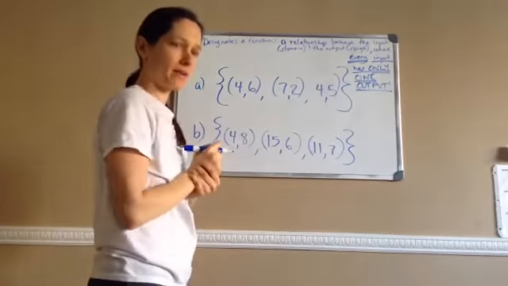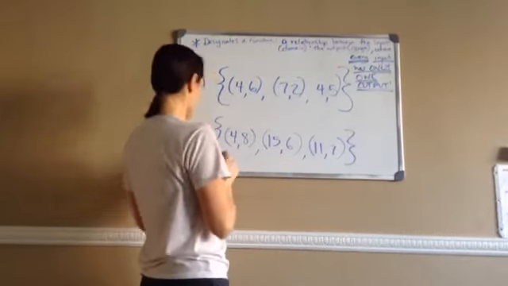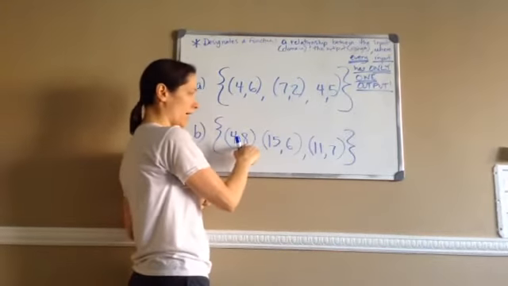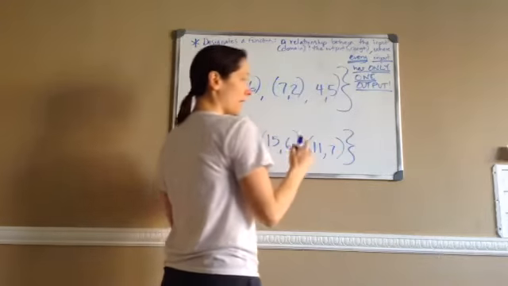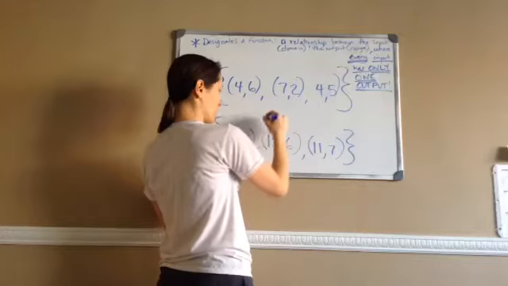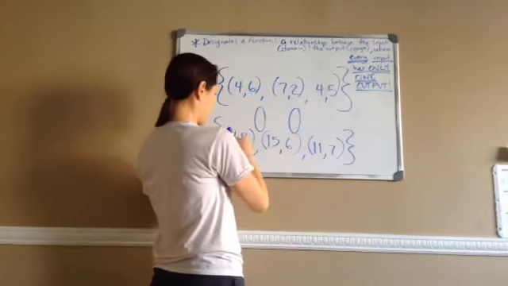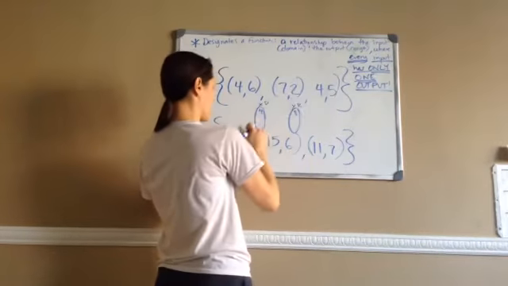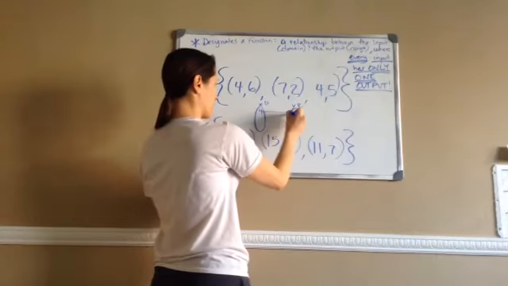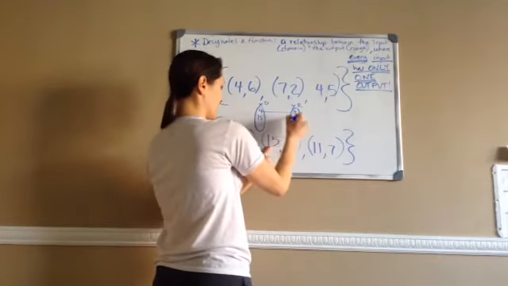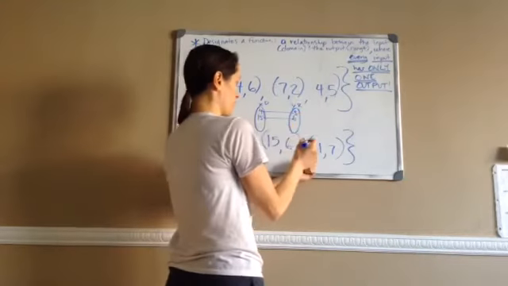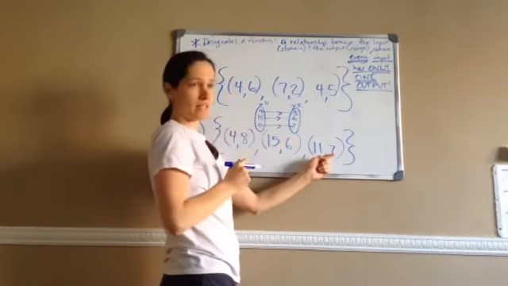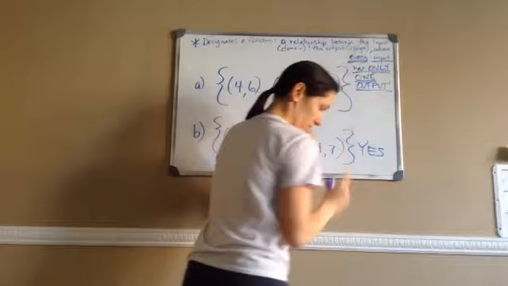Okay, so look right here. We're going to do B first, I'm going to come back to A, and I'll explain why in just a minute, okay? This is X, Y, X, Y, X, Y. So, I always think it's good to do this little example they have. So this is X and this is Y, or this is domain and this is range, however you'll see it. So this is 4, my Y is 8, they go together. This is 15, this is 6, they go together. This is 11, this is 7, they go together. Does this designate a function? Yes.